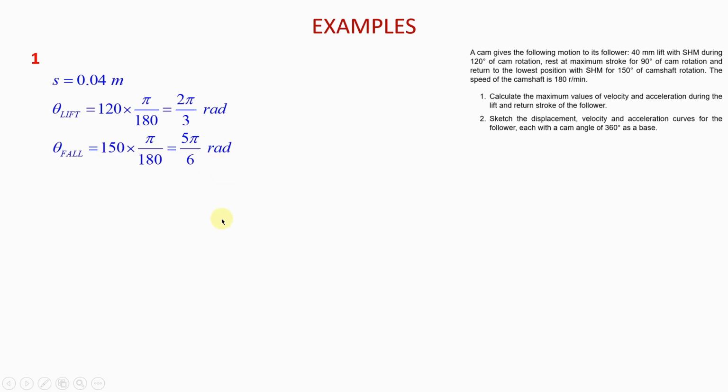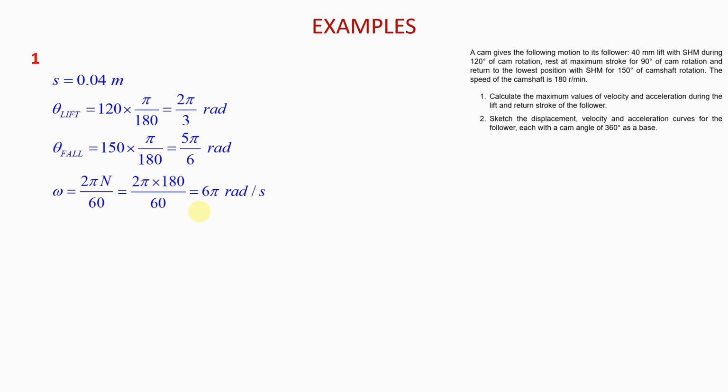Now, we can also get the angular velocity of the cam, and this is the equation for it. We know what n is, and n is 180 rotations per minute. And so we can plug that into that equation, and that will give us the angular velocity of the cam. It's 6 pi radians per second. And again, as I said, I don't like to work this out at this point yet. I would rather plug it into those equations and see if maybe the pi's are going to simplify.